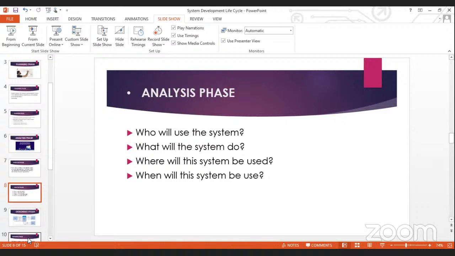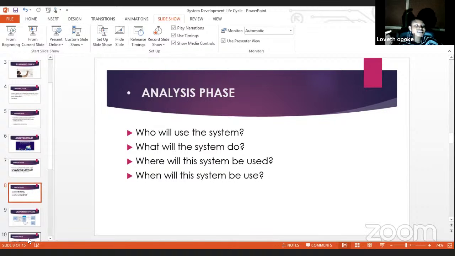You're going to ask yourself again, when will this system be used? Very, very important. Remember, as a software developer, there are 3 things you should have in your mind whenever a system is being initialized to you. You're not building for yourself. You're building with budget and timely. Very, very important. This is where you're going to analyze your time. When can this system be used? When is this system required? You're going to analyze that.